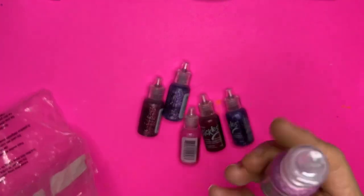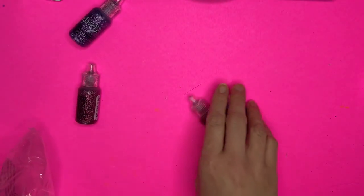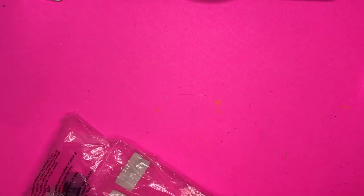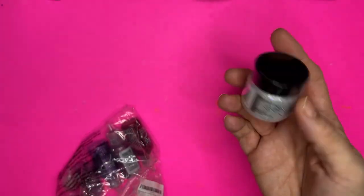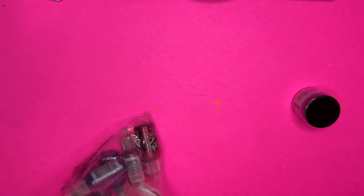And these are good, like the pinks are good accents for whenever I do lipstick on any of my faces. I'll do a marker or whatever, and I'll usually go over it with some stickles because I like lip gloss with sparkle. But these you use more for outlining things, whereas this stuff you can use to paint on a whole surface, like an entire fairy wing.